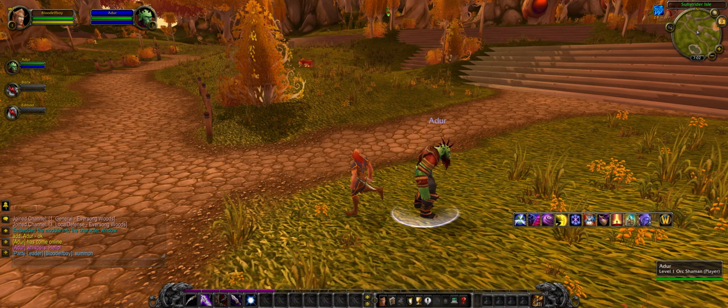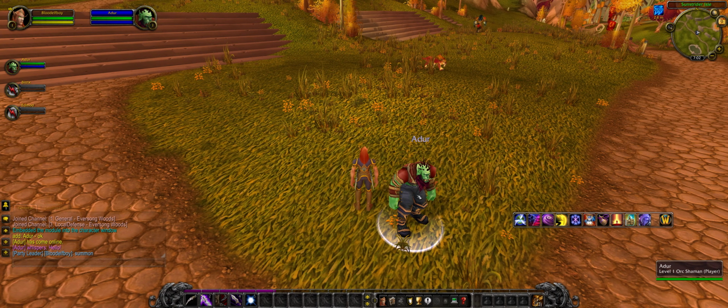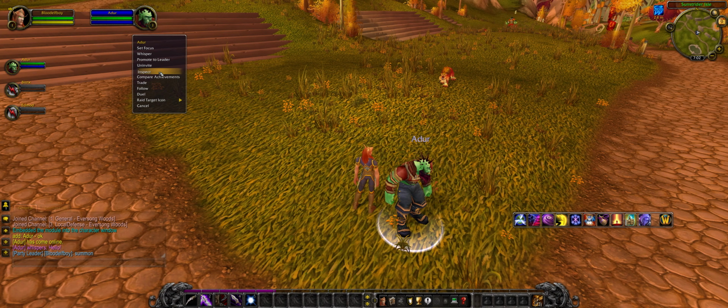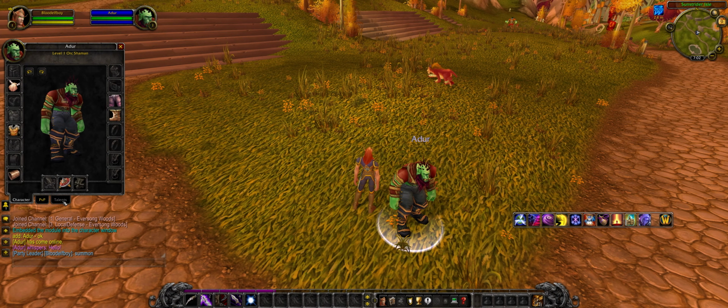And you can see that if you highlight your mouse over it, all you see on the tooltip on the far bottom right is that he's a level 1 Orc Shaman. It doesn't really tell you anything else. If you right click it and hit Inspect, you can see his talents, but he's too low level to have talents right now. So let me show you on my higher level.